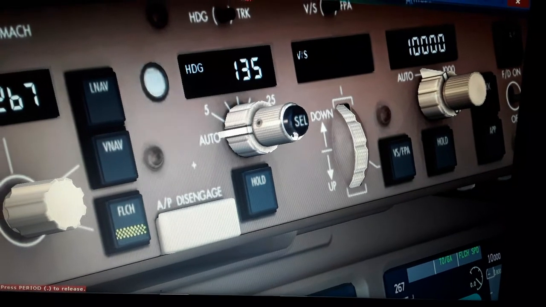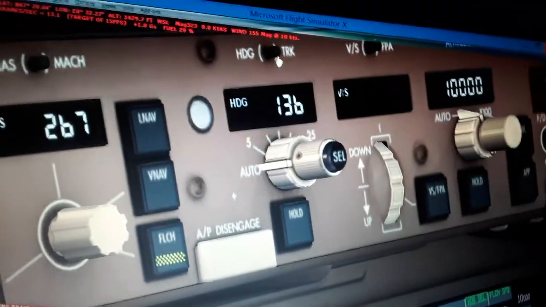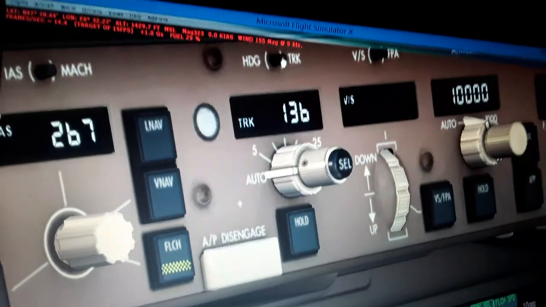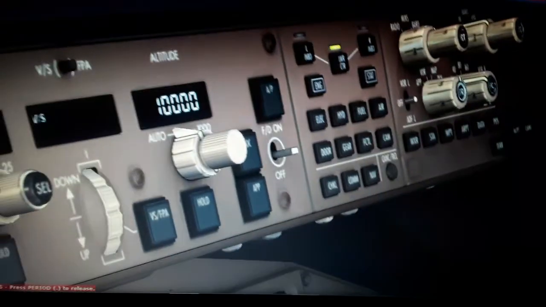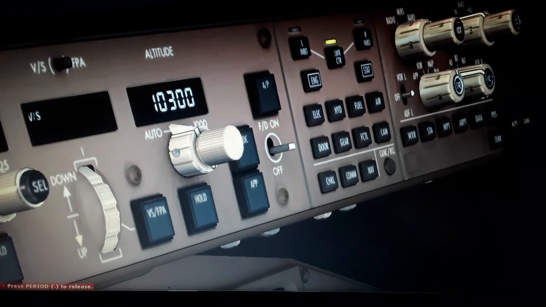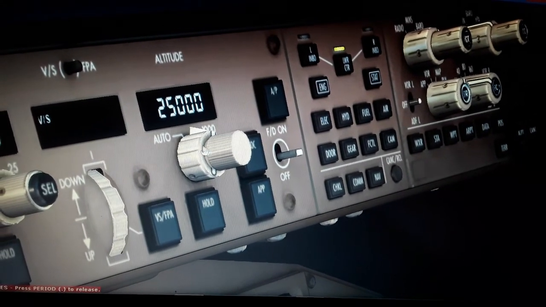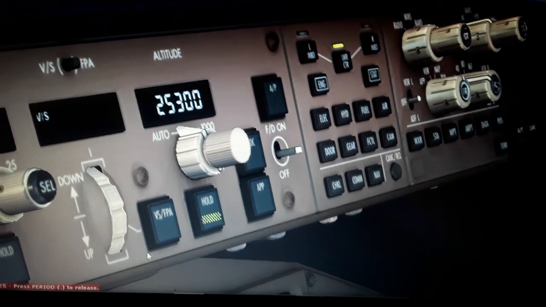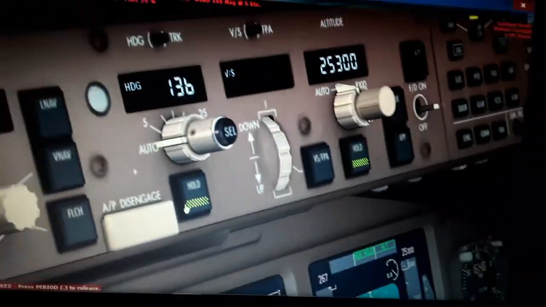We can deselect like this, select another. This also is depressible. We have heading or track here. Now we have track, now we have heading over here. So we can select a different altitude: first select the thousands, then the hundreds, and then press the hold and also the heading hold.